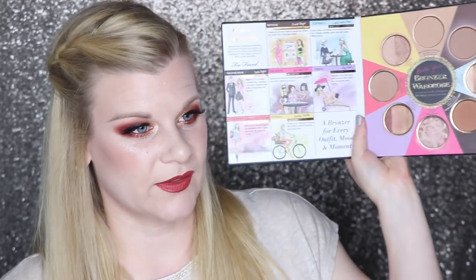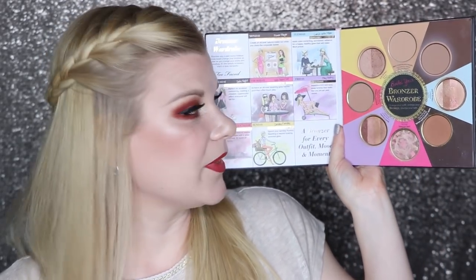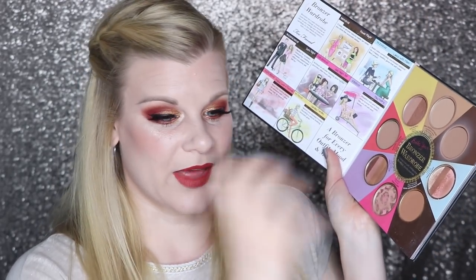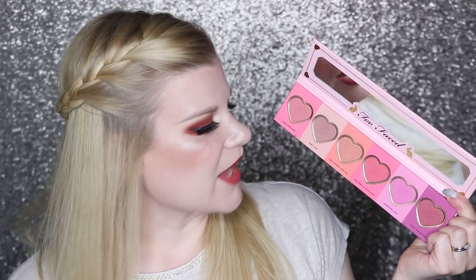I also have the Little Black Book of Bronzers. This is kind of a legacy product because I haven't used it in a very long time — they've re-released so many of these bronzers in different formats but I like the original Chocolate Soleil scent. The new ones don't smell the same. I also have this Love Flush blush palette. This is something they've long since discontinued and I don't think you can get the blush in the larger heart compacts anymore, but I keep it because it's quite a good range of blushes. I have to say it's not something I'd bring on vacation though because this thing is enormous.